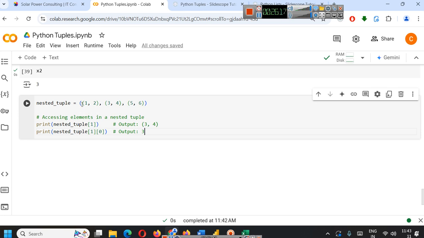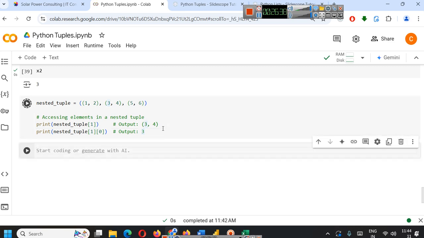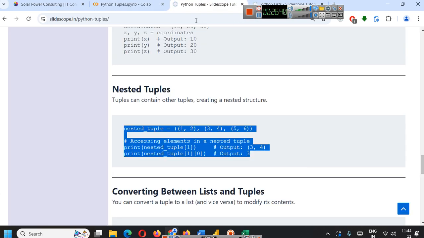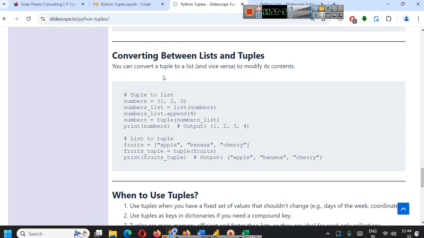At index 0 we have (1, 2), at index 1 we have (3, 4), and at index 2 we have (5, 6). So [1][0] will first select the first element and then select the zeroth element inside that. This is a nested tuple.